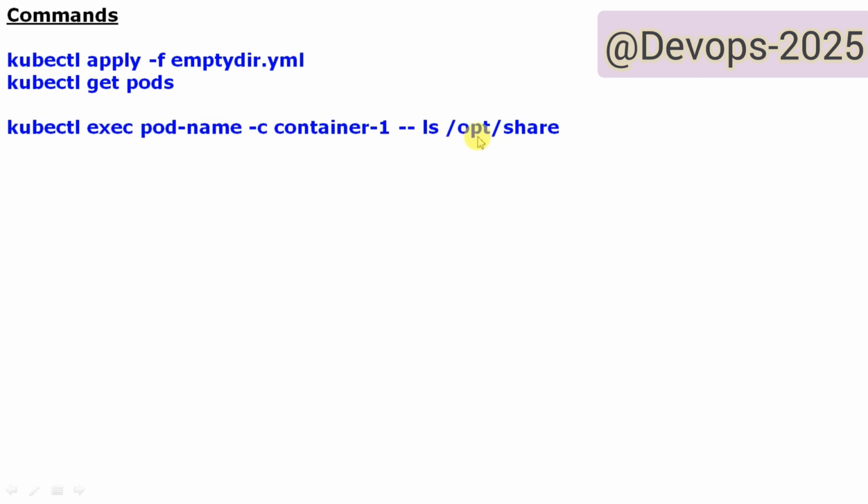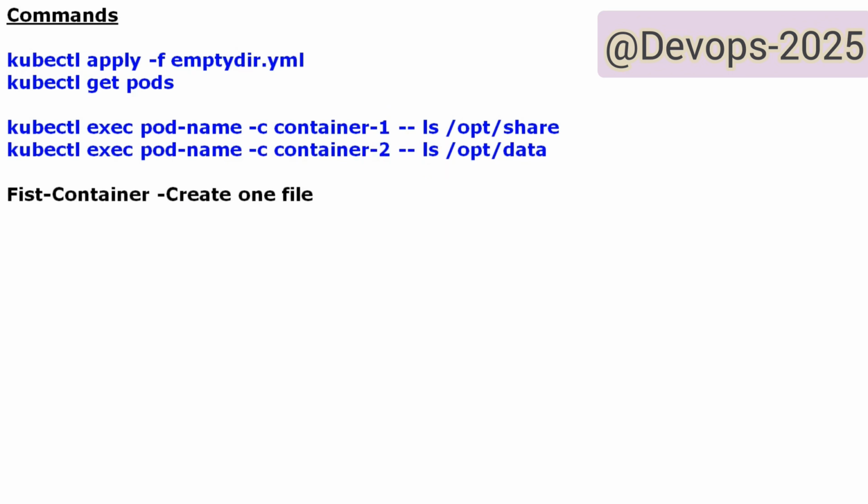This is the first volume we mounted, /opt/share. With ls you can see that when you create a pod, initially the volume is empty. Using the same command for the second container, we can see it is also empty.